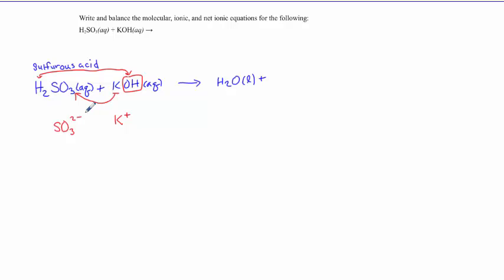So potassium is K+, and then sulfite is SO3 with a 2- charge. This is sulfite. When you combine these, you get potassium and sulfite. Now, of course, you write the potassium first. Cation always written first. In order to balance the charges, because I have a 2- here and a 1+ here, it's going to take two potassiums to every one sulfite. So the formula for that is going to be K2SO3.